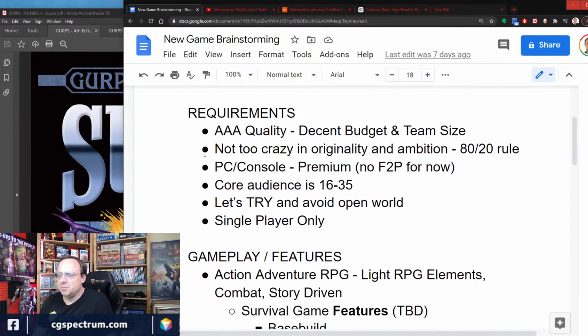And so really quick, the requirements: we want to build something kind of AAA. We want to build something that's ambitious, but not too ambitious, right? I tell my students there's an 80-20 rule: you want something familiar, but still unique, with a twist that has something to it. Whether it's 70-30 or whatever the final number is, the point is you don't want to completely reinvent the entire wheel, right?